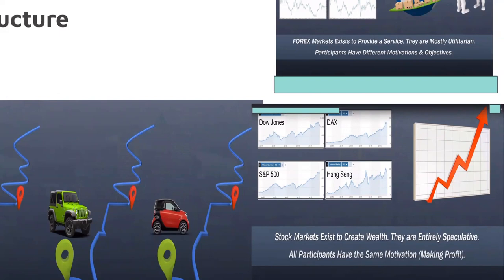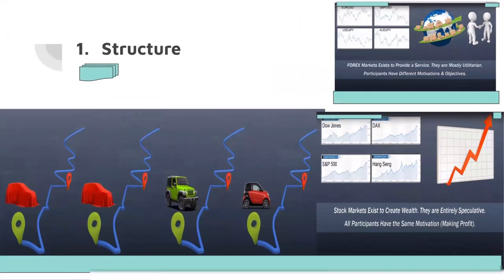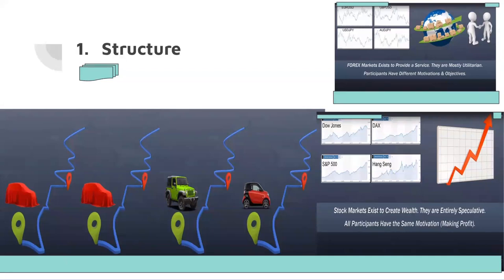How each one presents itself is very important, and it is important for us as traders to take note when choosing which of these we want to major on. Do we want to major on indices such as US 30 Dow Jones, DAX 30, S&P 500, or NAS 100, as the case may be? Each of these is designed to be bullish, always bullish. Generally, we are talking about the macro view now, not the micro view.